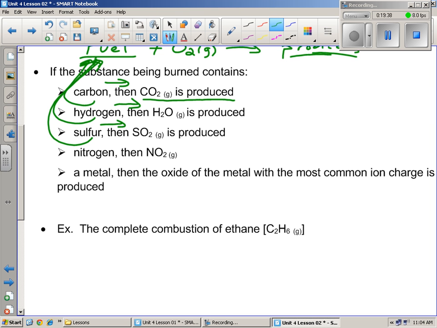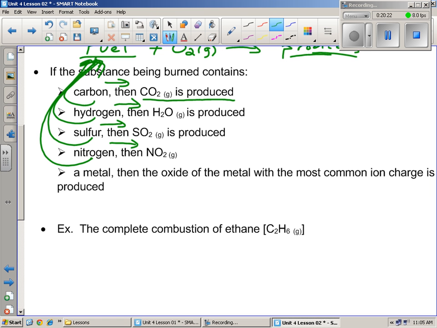But diesel fuel has sulfur in it. That's part of the component, so you're not going to get away from that smell. They have other stuff to help with that, but when you're sitting behind the bus and it stinks, that's what you're smelling, because they're burning sulfur, so you're getting sulfur dioxide produced, and that's what you smell. Nitrogen in the fuel: Shell. If you watch the commercials for Formula One, they always brag about Shell stations having nitrogen-enriched fuel. Well, nitrogen-enriched fuel will give you nitrogen dioxide. So nitrogen gives you nitrogen dioxide.